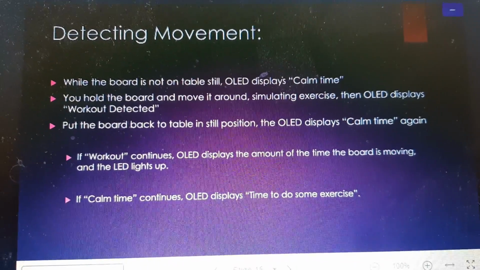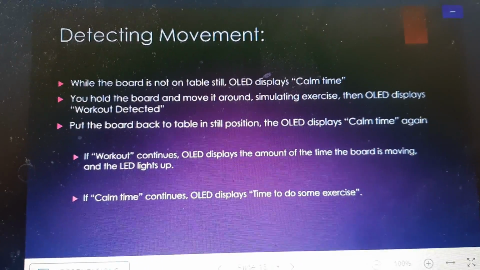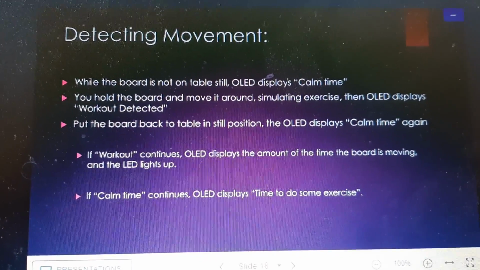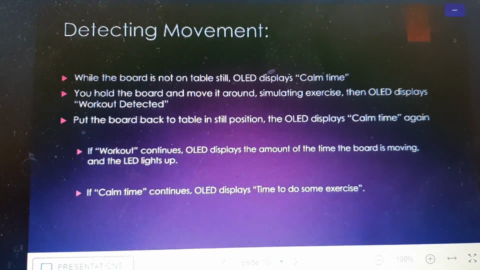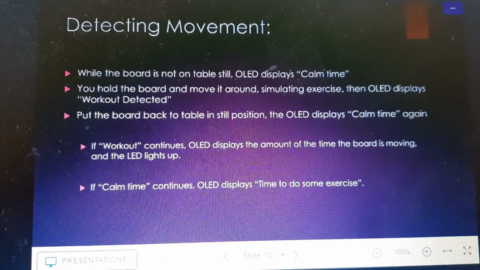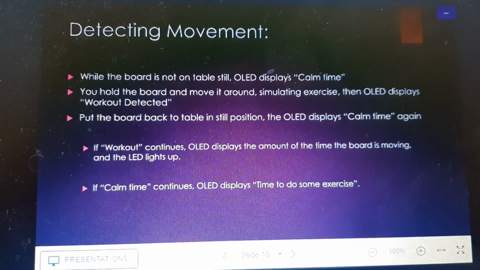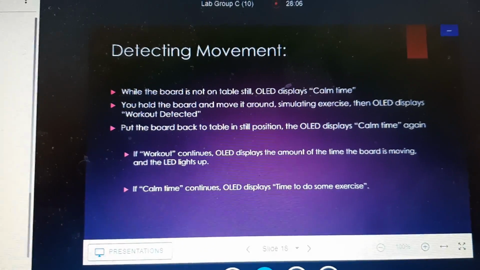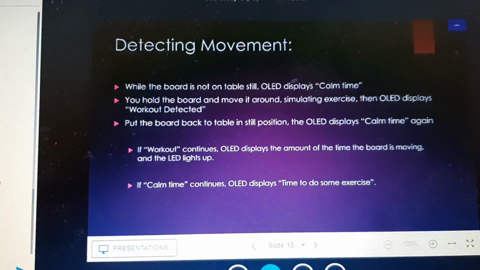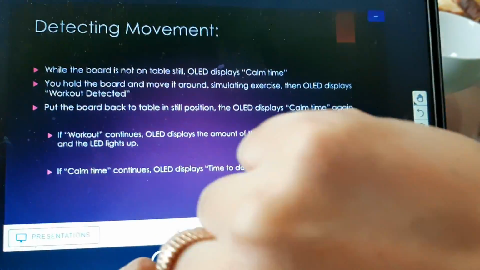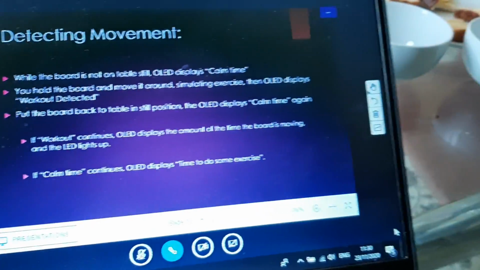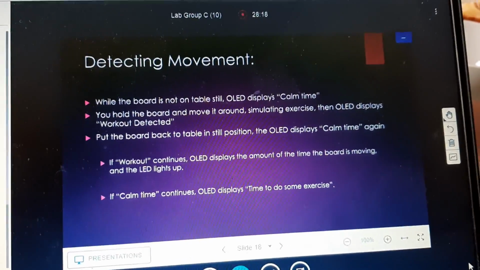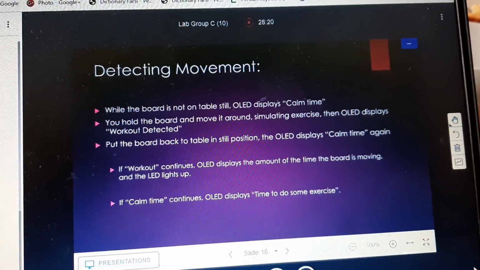Hello everyone, I'm explaining how you can start from looking at the acceleration sensor example on the website and then work your way to complete this project. The aim for designing this project is to have something like what your smartwatch is doing, detecting your exercise, your workout, and displaying it on the OLED display screen.